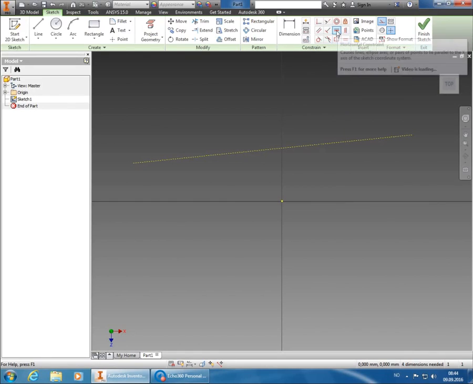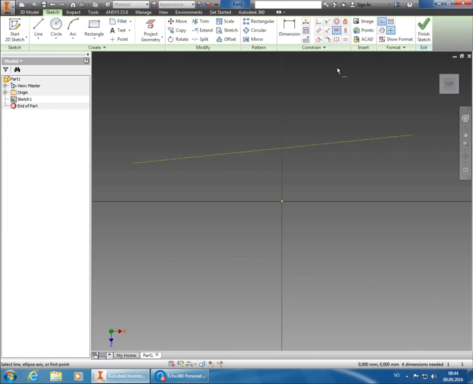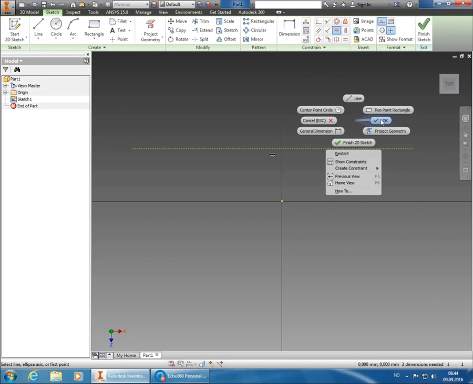What we are going to use now is the horizontal constraint, because we want to force this into becoming a horizontal line. So we choose the horizontal constraint. You see it's blue up there to tell you that you're now going to put a horizontal constraint out. And then we see, when we hover the mouse pointer over our line, that it turns white. And then we also see this guiding line, which shows us where it's going to lock it in. So we're putting this one in here, and our line became horizontal. Again, you can either use the escape button or right click and OK in order to exit the function.